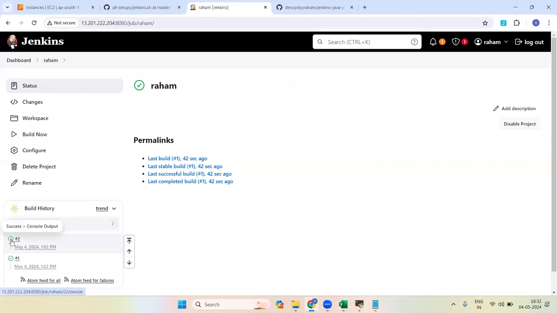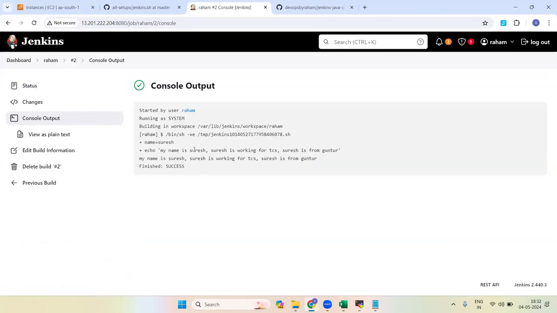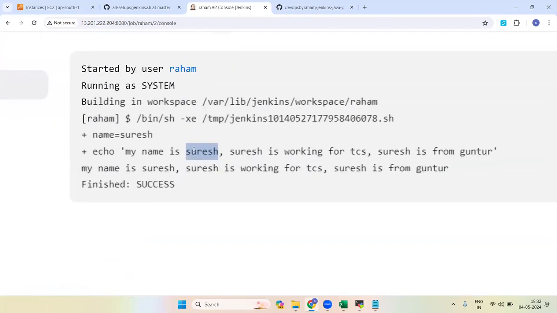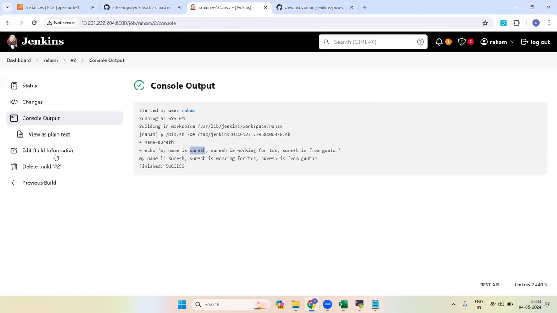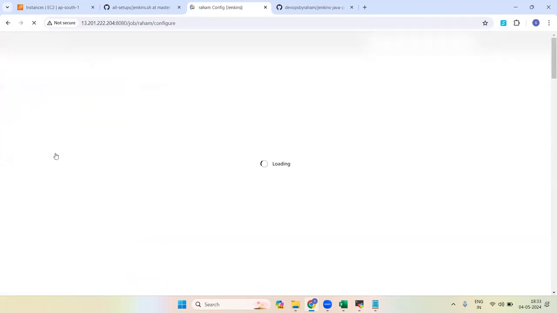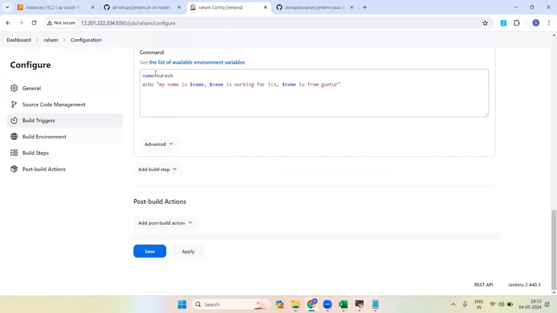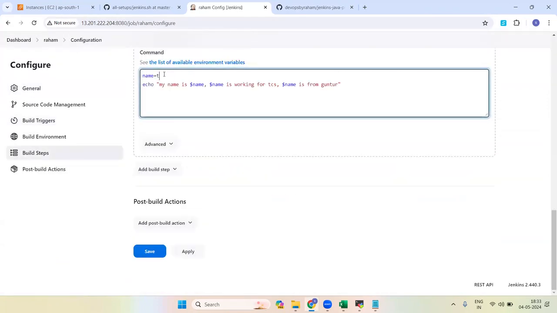Now click on the output. Are you seeing the green color symbol? That is called output. Click on it. Is the Suresh value properly given in the console output or not, sir? Or in the upcoming days, I want to give the username as Tillu. So remove Suresh and give Tillu. Is that name automatically going to be replaced multiple times or not, sir?